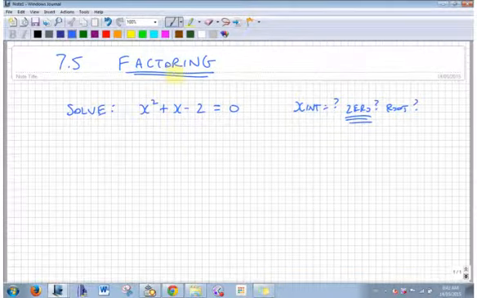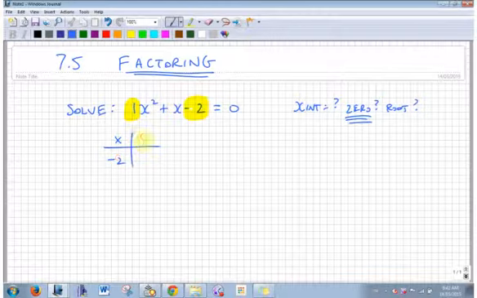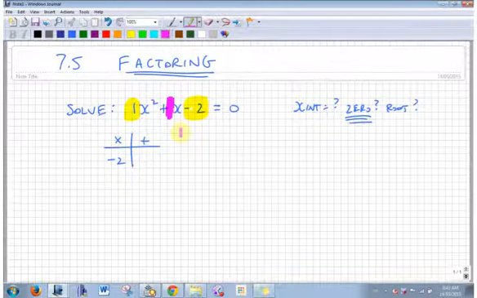How do I factor this? It says factoring. I want to know what multiplies to -2 times the number out front here. But what's the number out front here? Yeah, it's a 1. So it's just what multiplies to -2, what adds to this number in the middle. What's that number? And what adds to that number? It's always the middle one, provided you have this in the correct order of descending powers of x.